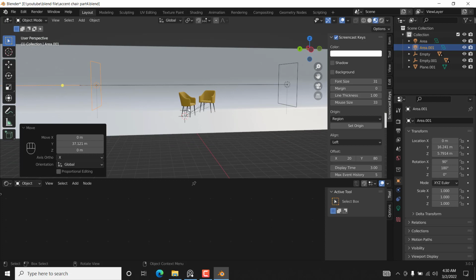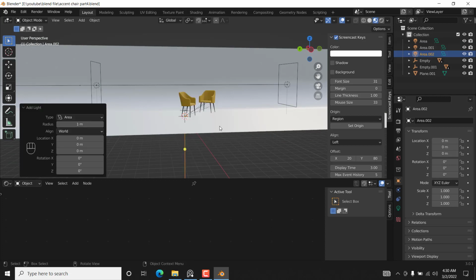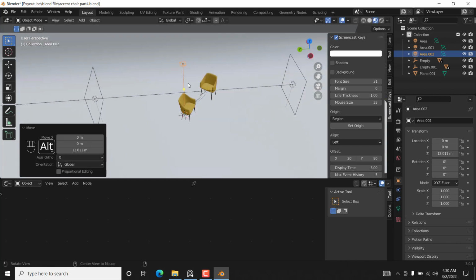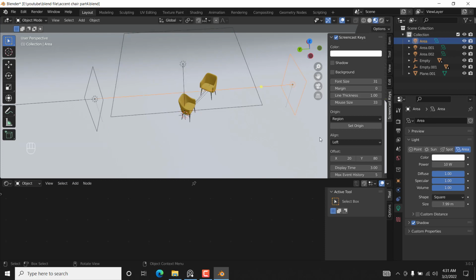And now we can add another light, area light, and grab it in the Z direction. Let's make this a 3-point lighting setup and give it a power of about 2250, and select these two and make this 1000.